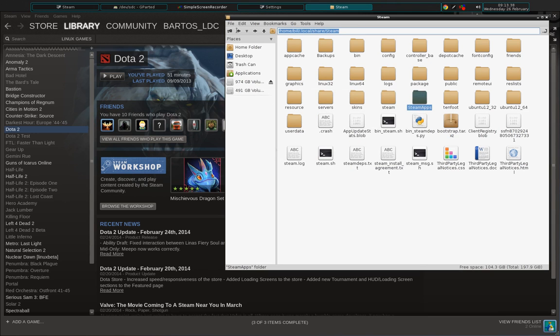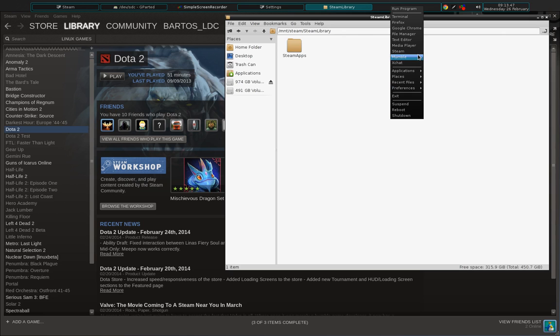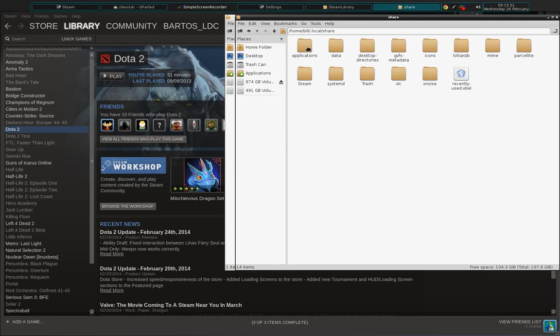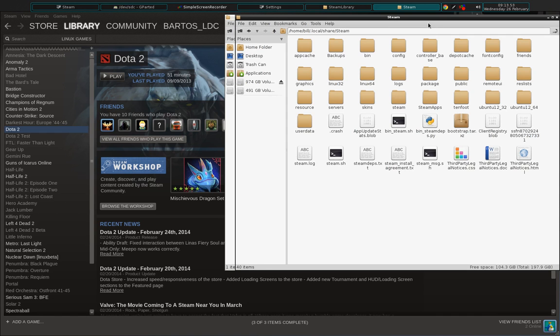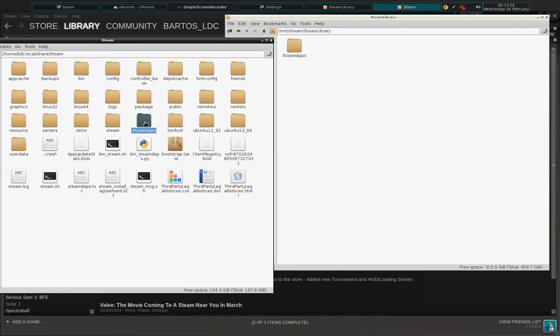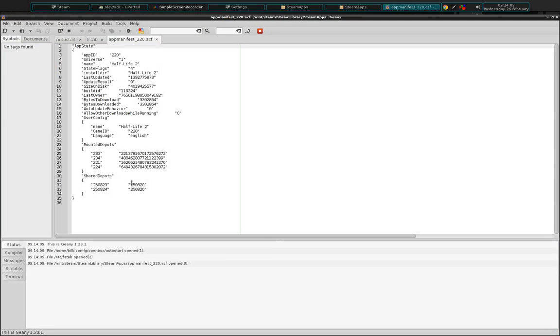So we're going to go back to mount Steam. There's my Steam library. As you can see, I have steamapps in here, just the same as I have steamapps in my home partition folder. But you'll see the difference right here. This is my mounted drive. It has all my app manifests, which tell the app all its settings.